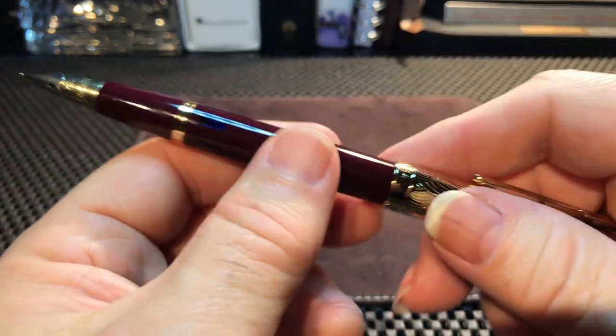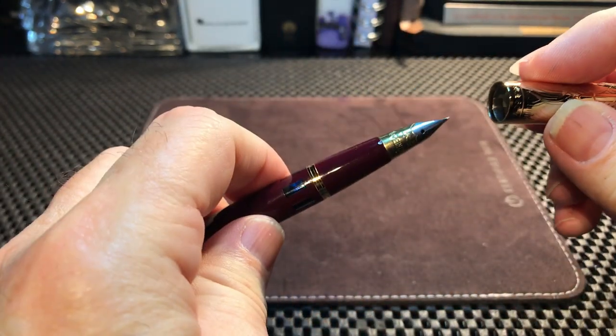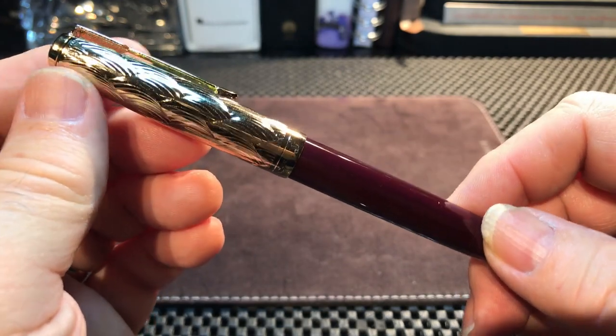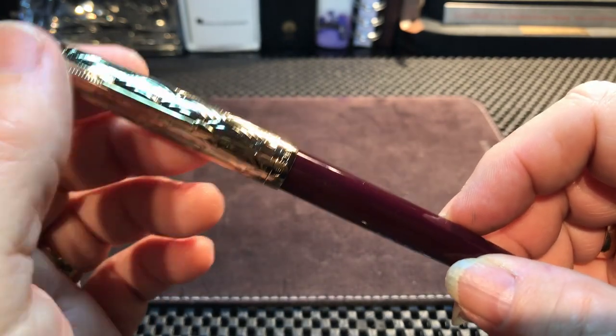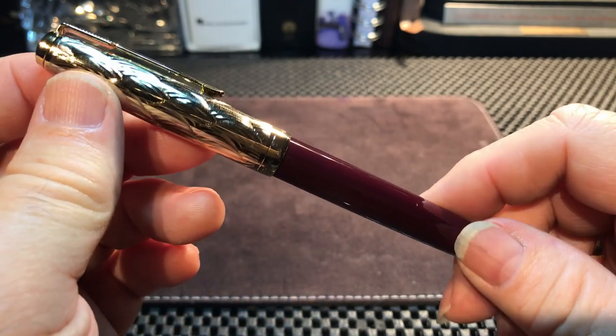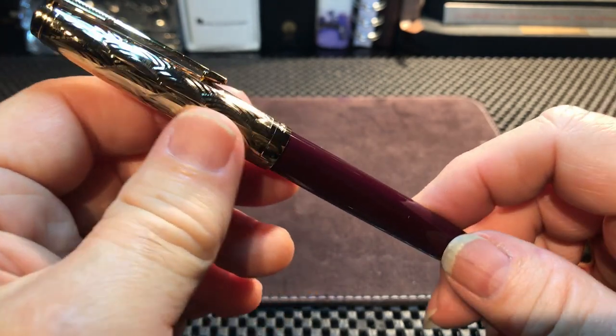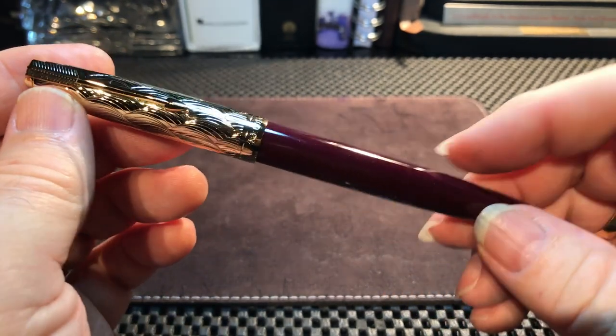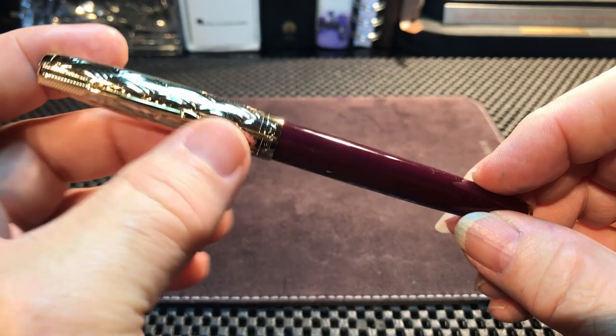I'm not sure that I will be writing with this pen much — I let my wife take a look, and I don't think I own it anymore. She just fell in love with it. She said it's 'too feminine looking for you to have.' Well, just because I'm a guy doesn't mean I don't like shiny — I love shiny! But I think she's probably going to end up with this in her stocking for Christmas.